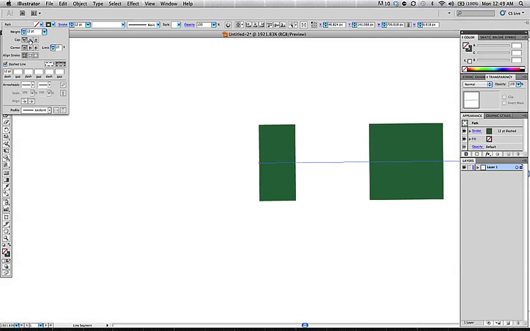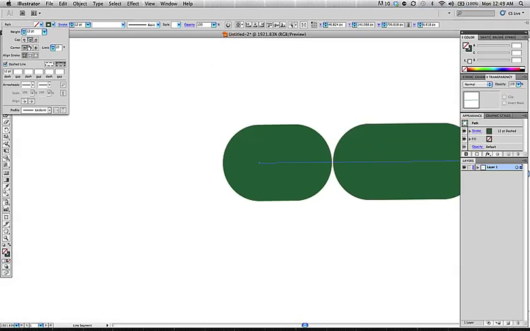If I change it to a round cap, the line is now round and extends past the point, but the radius change begins at that perpendicular, imaginary line where the path ends. And then the last option is an extended cap, I think they call it the projecting cap. So you can get different styles of dash, not just a line, but the dashed line as well.